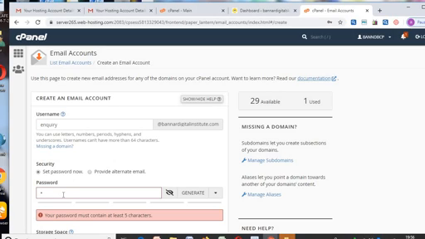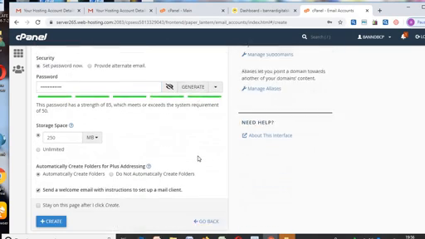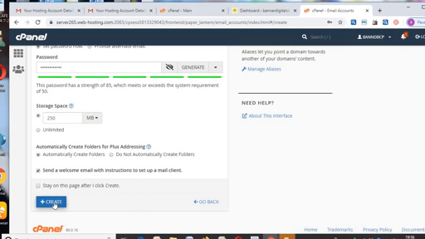I may not say my password out. Let me just put it there. So my password is there already. Then I will come down to a place like this and click on create. Once I click on create, my email will be live.